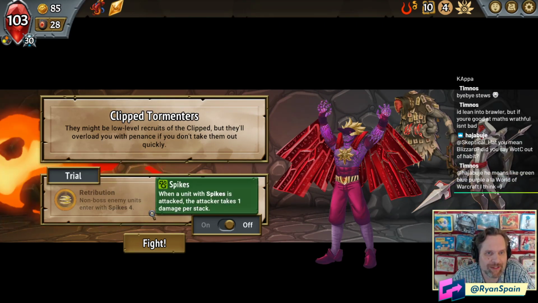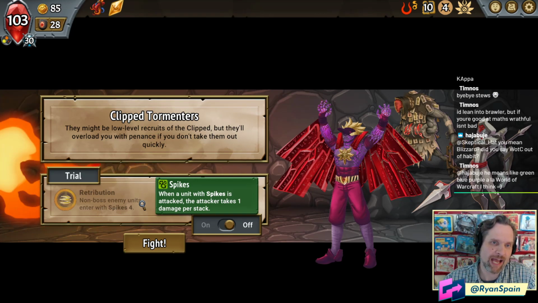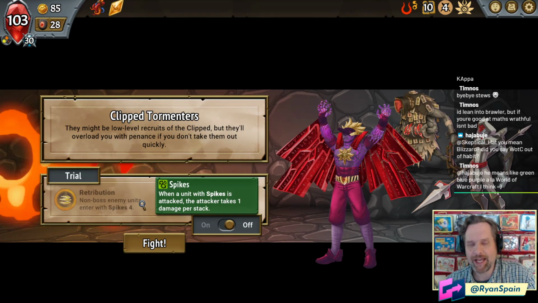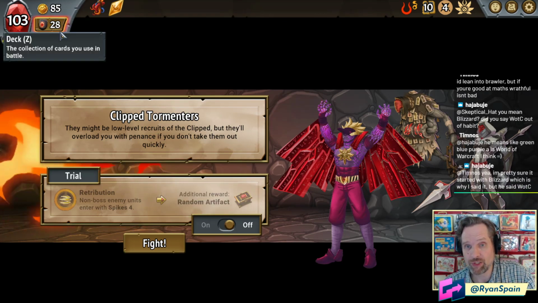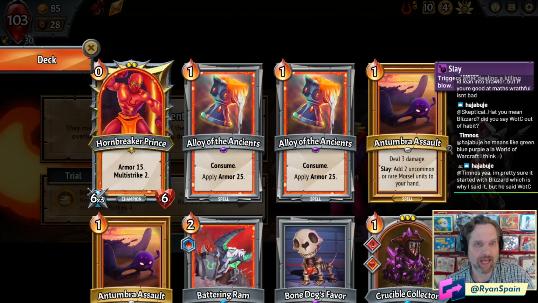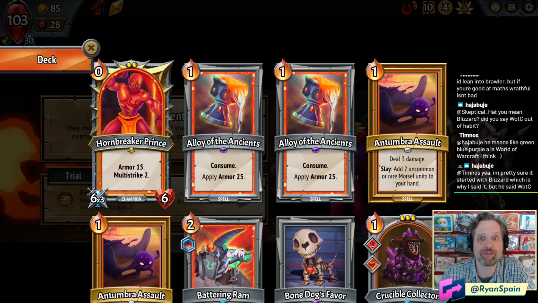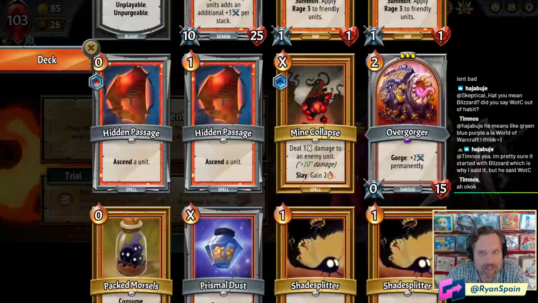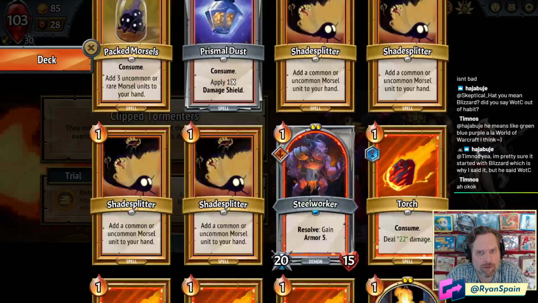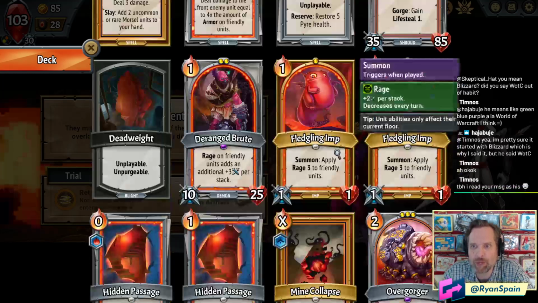So, non-boss enemy units enter with spikes 4. So spikes say when you attack them, you get hit back for the spike damage. So as we attack our opponent's creatures, they're going to hit our creatures for an additional 4. So we should look and see how our matchup is for that. Hornbreaker Prince does not like that, but does have armor 15. Obviously, the imps are going to die right away, but actually, our creatures, by and large, are pretty tough. So I think we can do this one.